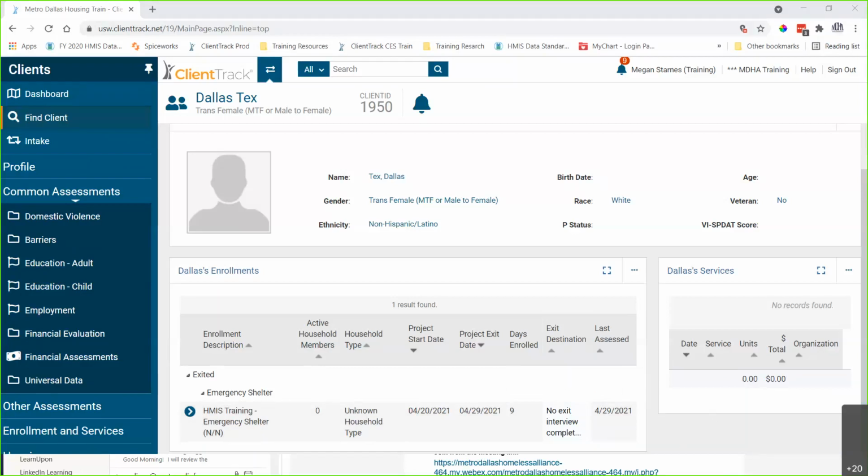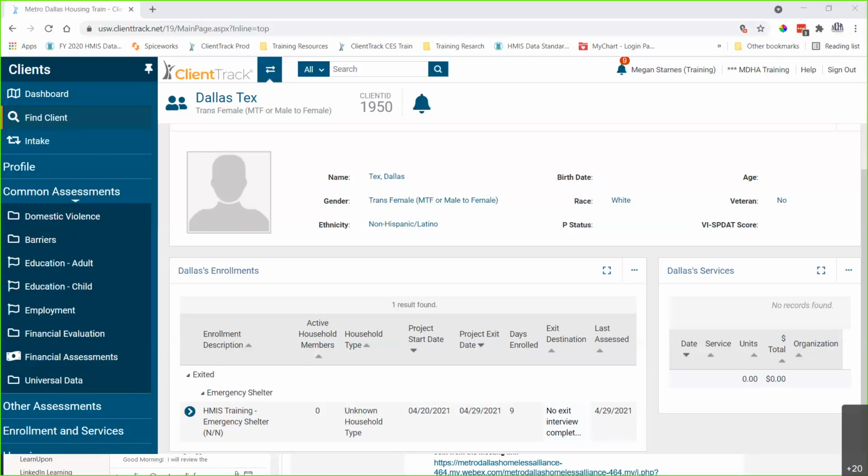However, it's expected for some project types, like emergency shelters and street outreach programs. So what's most important, you all, is that the data is accurate and true for that point in time assessment. And so no exit interview completed basically means that the client up and disappeared. So that's fine.